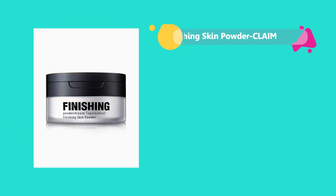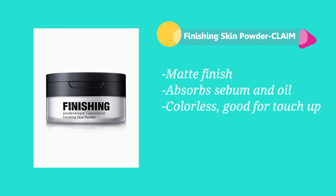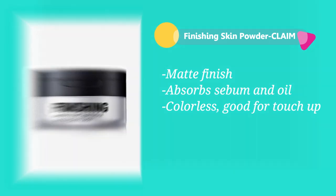Last product, I have here the So Natural Powder for Glow. This is basically a translucent powder na ang claim nila is lightweight, fine powder now that absorbs sebum and oil while maintaining the skin's moisture. Try na natin.